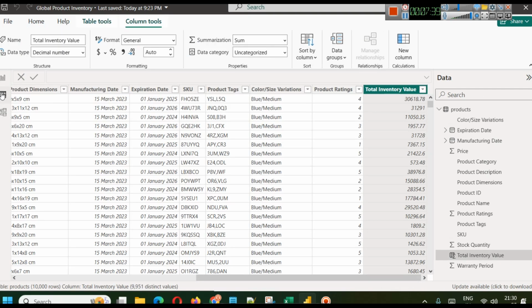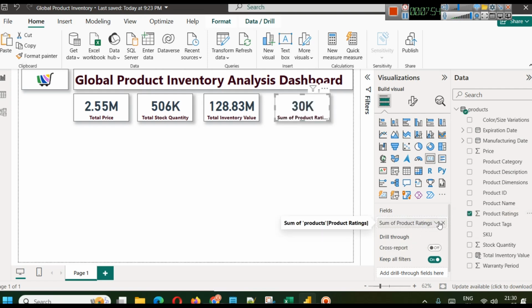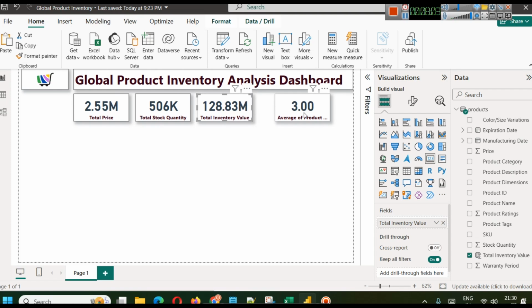Now we also have product rating, so you can see the product rating value here, and for product rating we will create average of product rating. To bring average, we will first bring product rating here, and instead of sum we will select average. First of all we will rename this visual as average product rating.